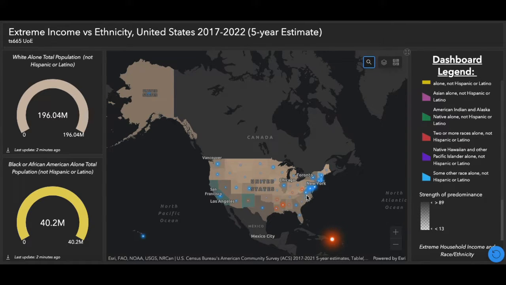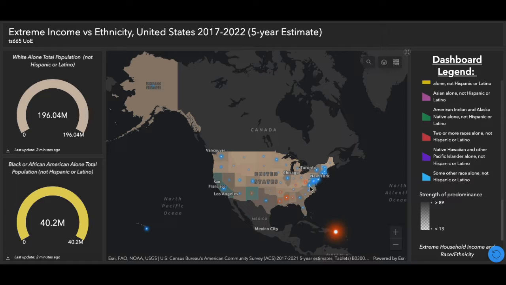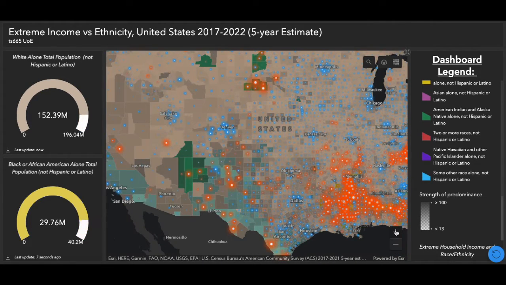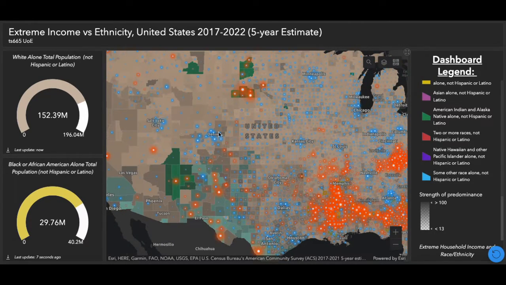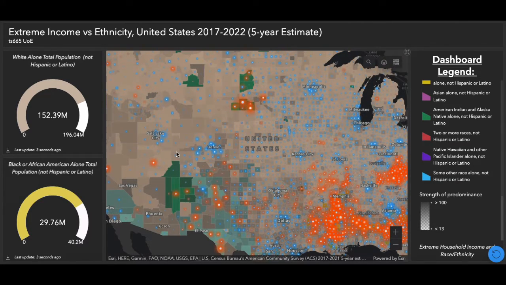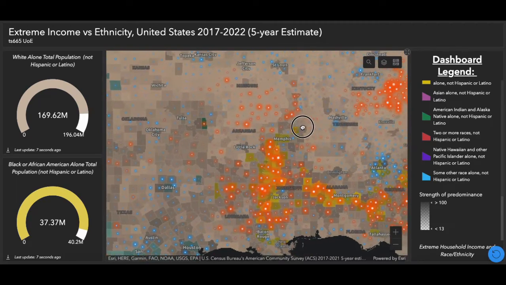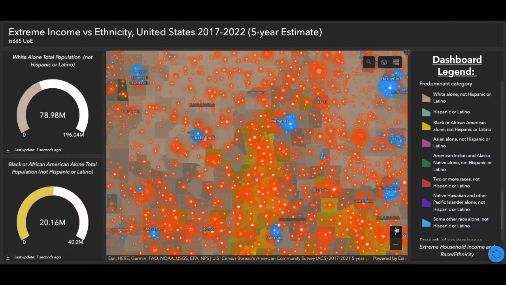So at the moment we can see that the United States is split into different states, and as we zoom in, the states would then turn into the counties, and as you zoom in, the gauges on the side here are interactive. So that's basically showing that at that particular map at that particular moment, that's the total population of either white or black ethnic groups. So let's pick a random location. I'm going to pick Memphis down here because it looks interesting.